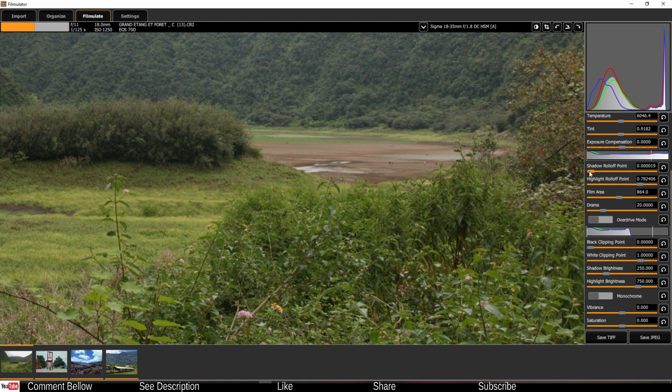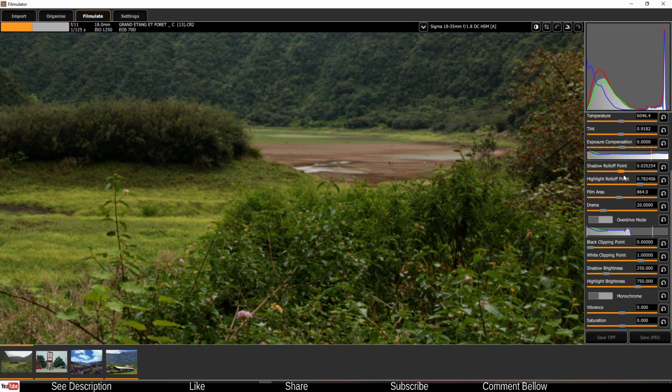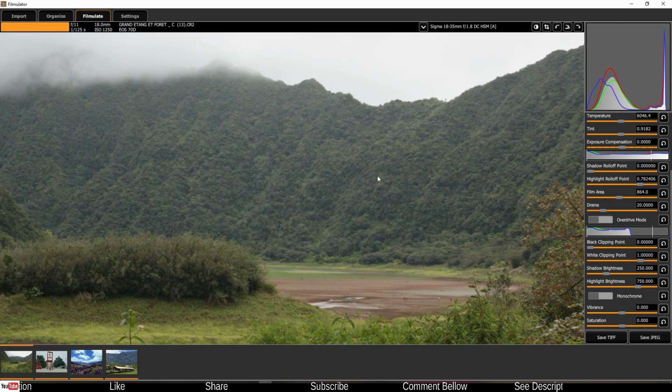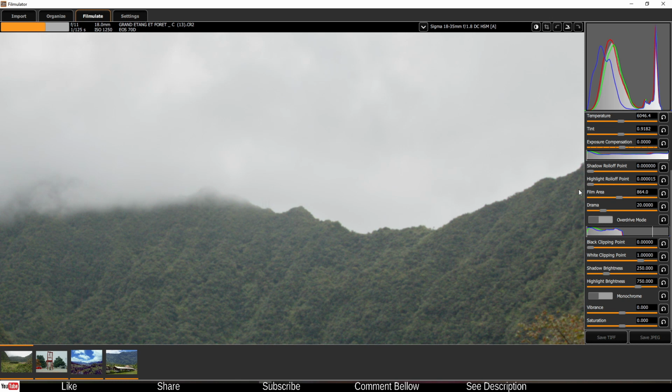If I pay attention to the histogram, I'm going to do the same. There again, you have two histograms: the top histogram and the tone histogram, as they call it. So if you're going up, I think you are basically adding shadow, if I understand correctly. And if I go backward, it's going back to what it was, and the tone histogram remains the same. The highlight roll off point. To understand the highlight roll off point, I'm going to have to go to the sky. Then I'm going to, let's say, make it all the way down. So it's reducing the highlights quite a bit.